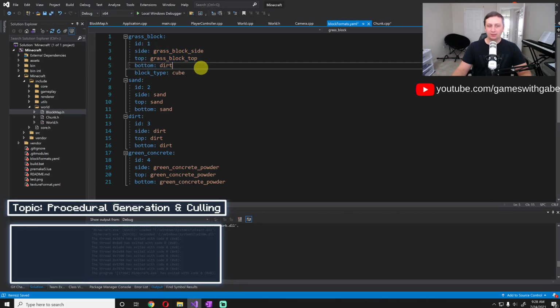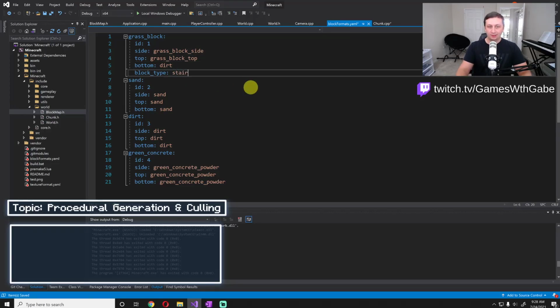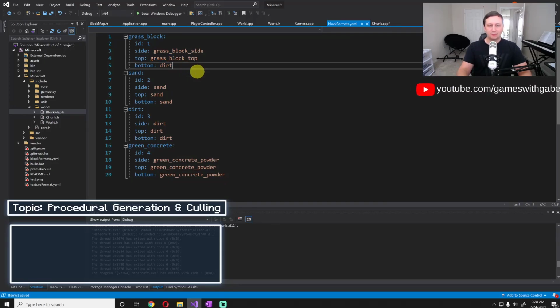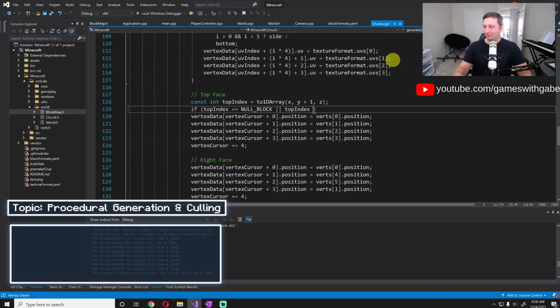But for now, I'm going to leave it this way because I think most Minecraft blocks have the same sides, except for crafting tables and a few other blocks. So we might change that up, and then depending on the block type, we'll have different parameters here. If the block type was a stair, then we have different parameters for the textures, because that's going to be a whole different sort of thing. I think it's one texture, but it's set up differently. So that's my plan, but we're not there yet. We'll get there in a little bit, hopefully.